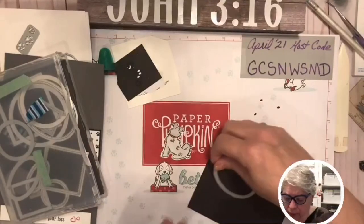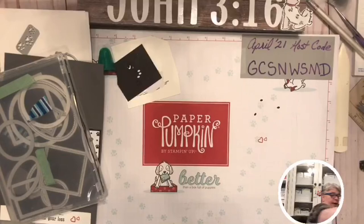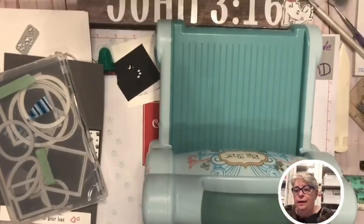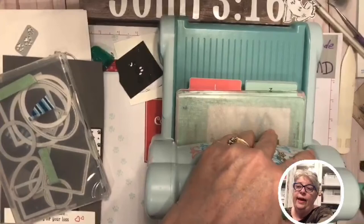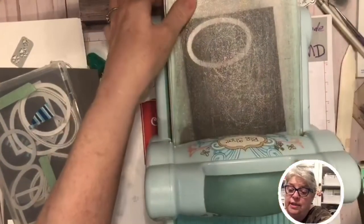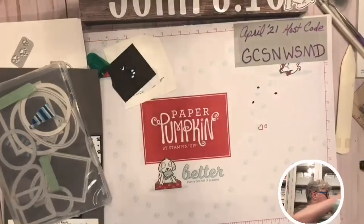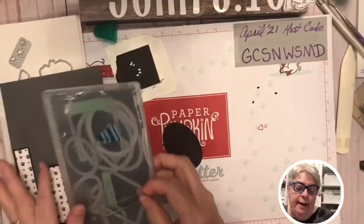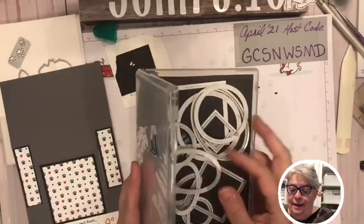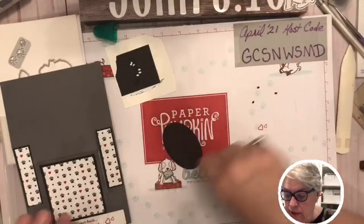They are retiring more than a couple of dies. And those of us who really like Stampin' Up! dies are a little bit sideways over it. But you know what? Their CEO said, and her name is Sarah, in case you need to know that in order to sleep, she said that sales weren't what they wanted, and what they keep and what they don't keep, that kind of thing. And she said certain things will be back. So I always keep all my dies anyway. I keep my dies for the most part. There might be a couple that I haven't kept. But this set here is Stitched Shapes Dies. And if you have not gotten these out, I'm pretty sure they're retiring. But just check, okay?